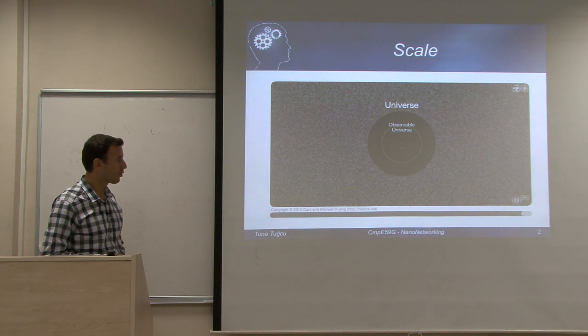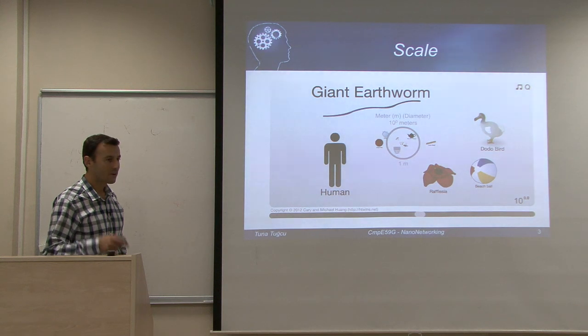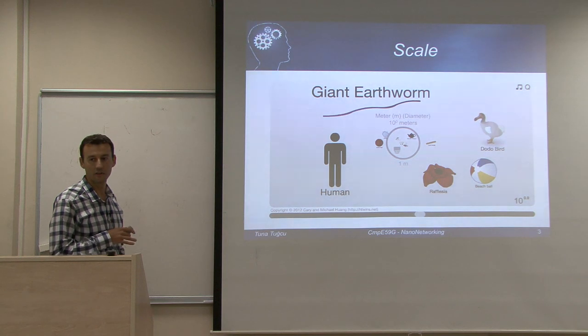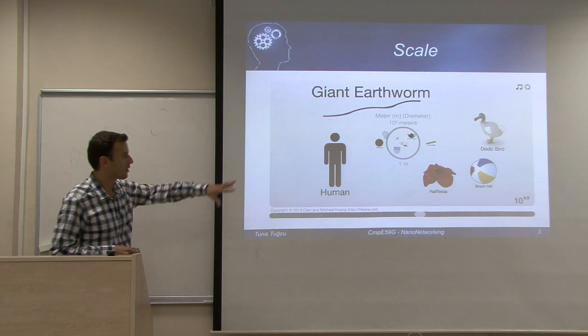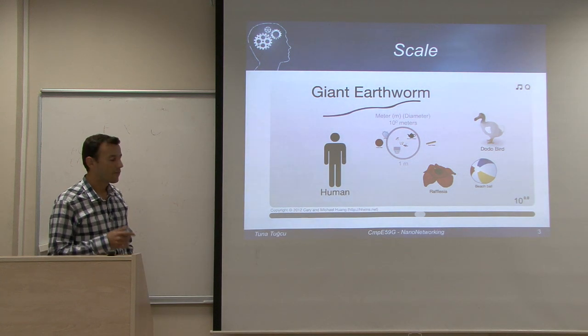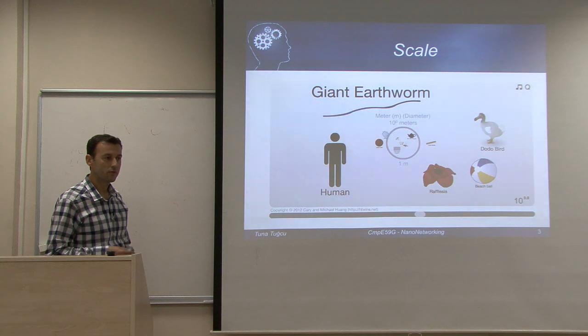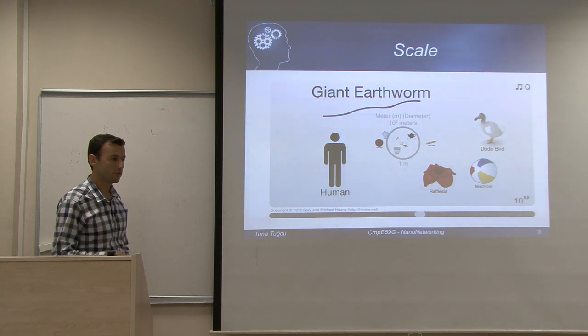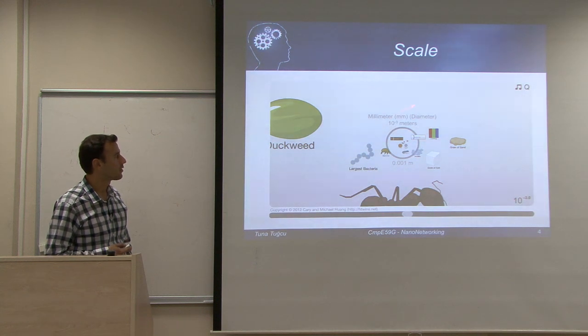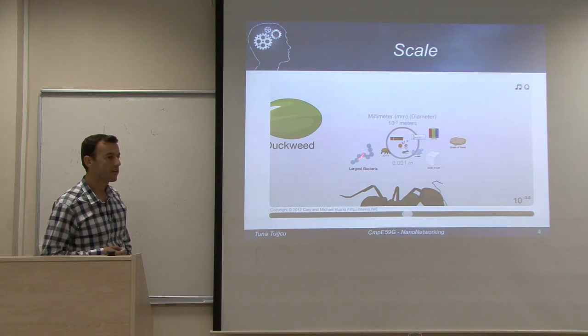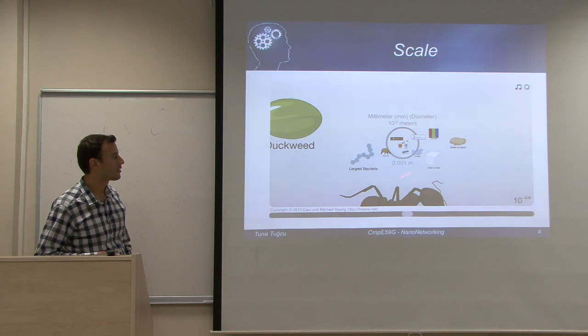And then I'm going to skip all these galaxies, planets, stars, etc. And we come to our level. Okay, so this is, let's say, 1 meter. It is like humans, some animals, etc. And what we were talking about was nanoscales, but we also said that there are these things in microscales as well. So I go one level down. So this is now millimeters. Okay. So if you can see, there are already some big bacteria appearing, okay? Some familiar things like a grain of salt, some ants, etc.